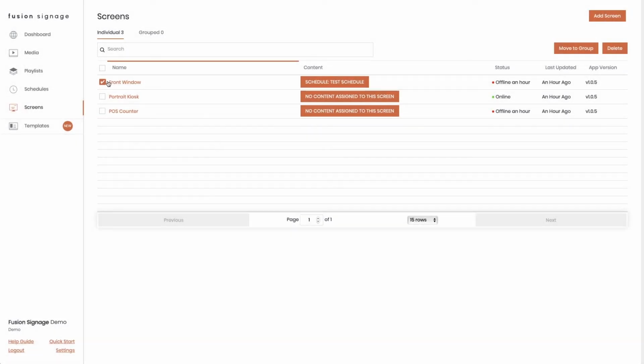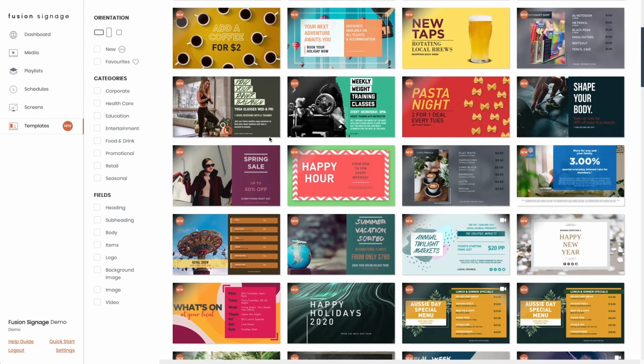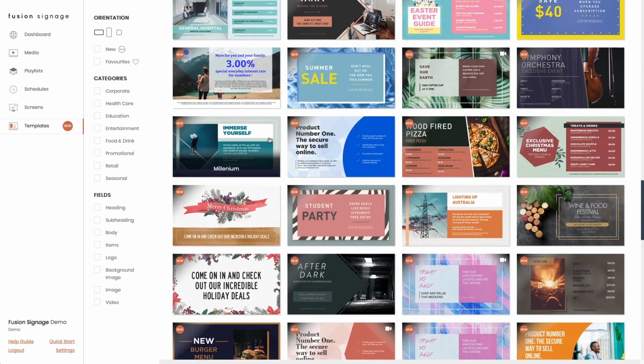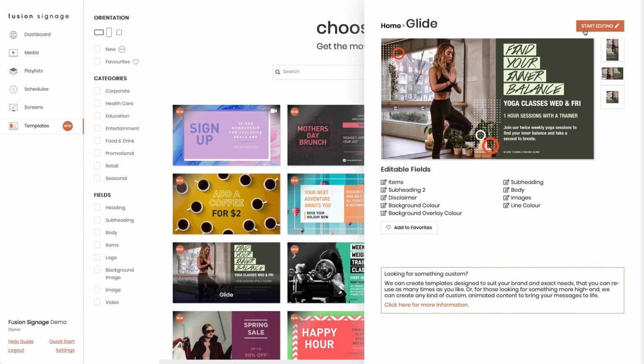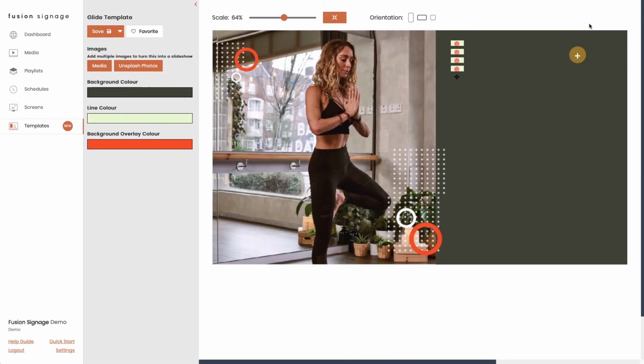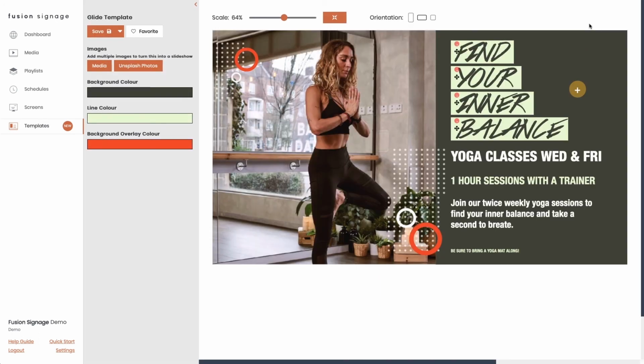If you have an active subscription, our Template Studio gives you access to hundreds of professionally designed digital signage ready templates that can be customized to your needs and be live on your screens within minutes. This is an add-on feature and not required if you have your own content creation capabilities, but offers a cost-effective and powerful way to quickly and easily update the content on your screens without the additional costs or delays on content creation.